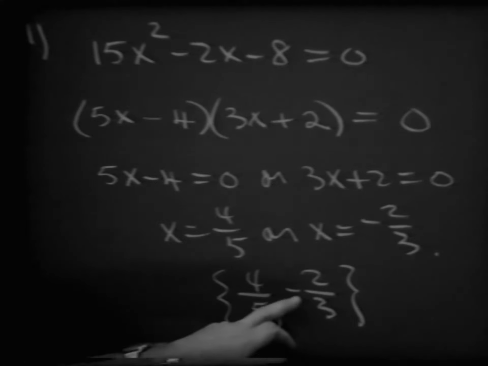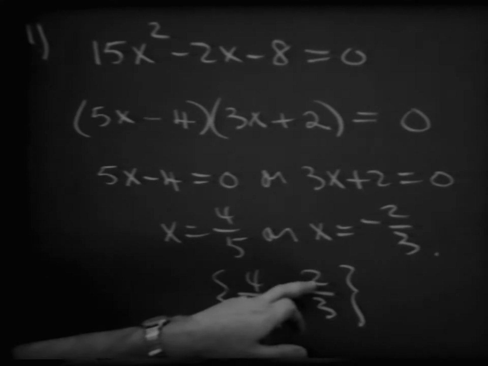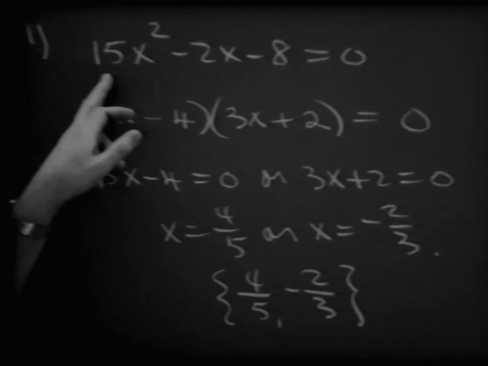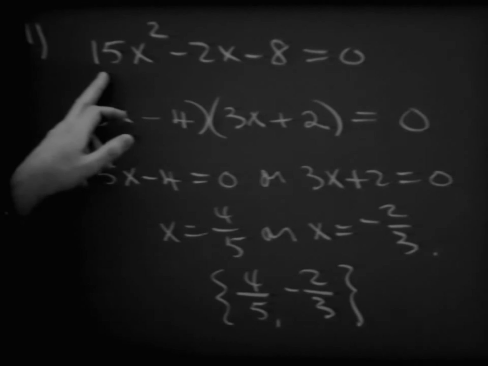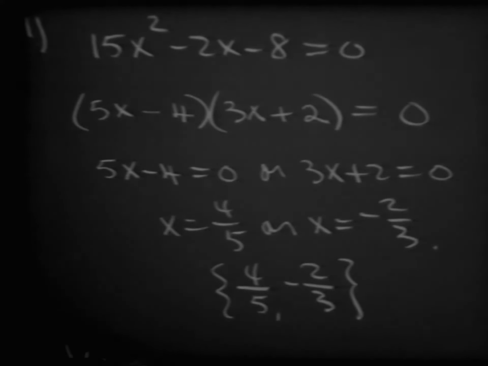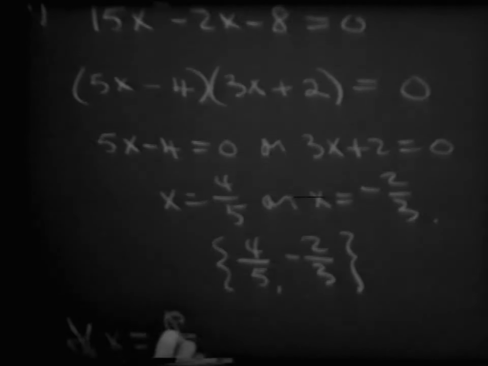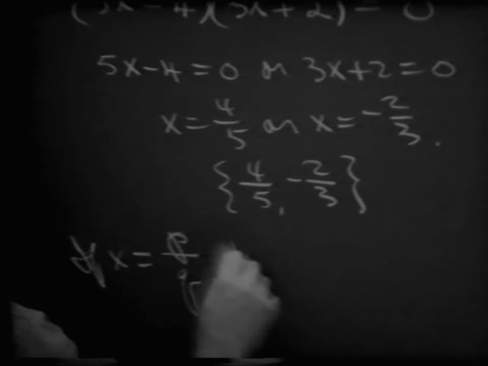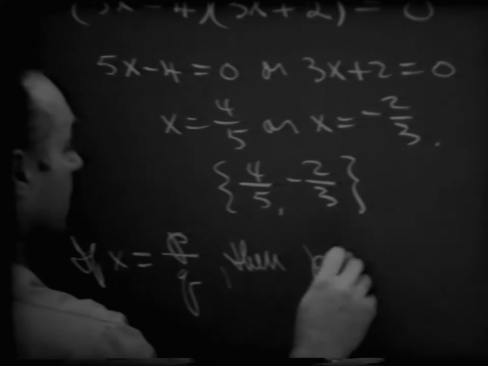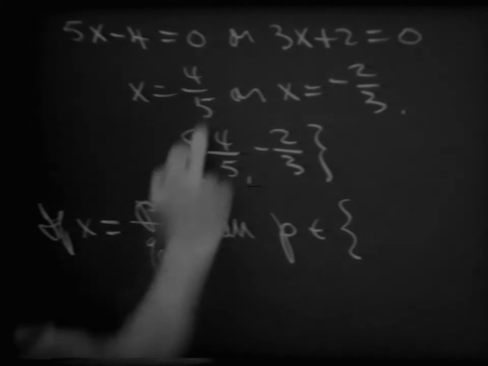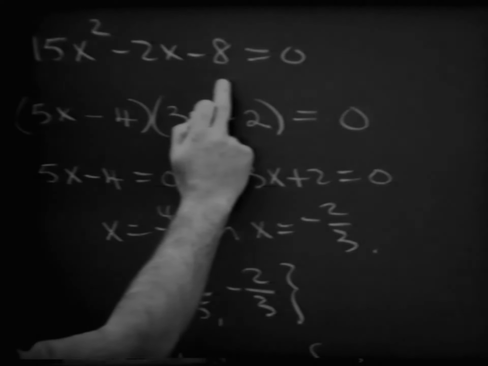Also, notice here, let's take this dash symbol and think of it as negative 2 is a factor of negative 8, and also 3 is a factor of our leading coefficient of 15. All right? So what the theorem says is that if x is a number in the pattern of p over q, where x is now a rational number written in lowest terms, then p must belong to that set of elements which will be factors of the constant term.